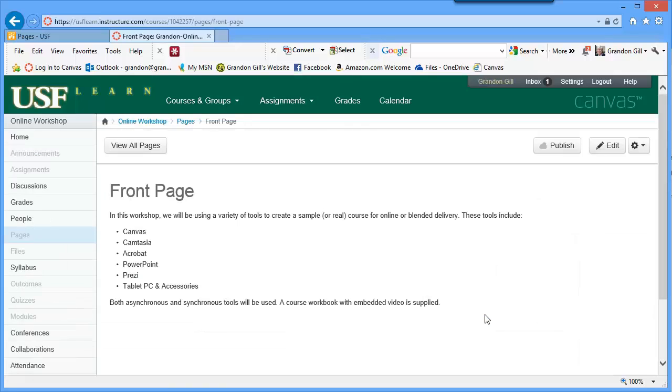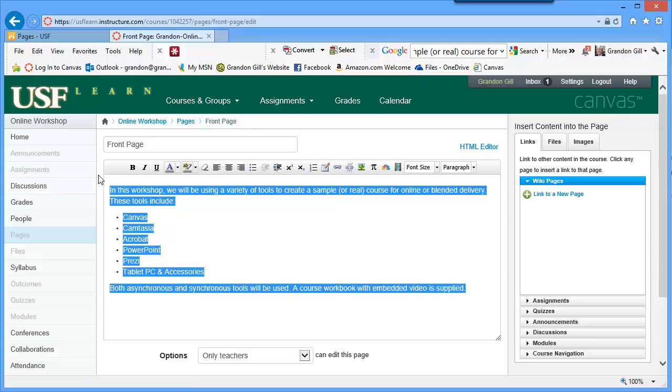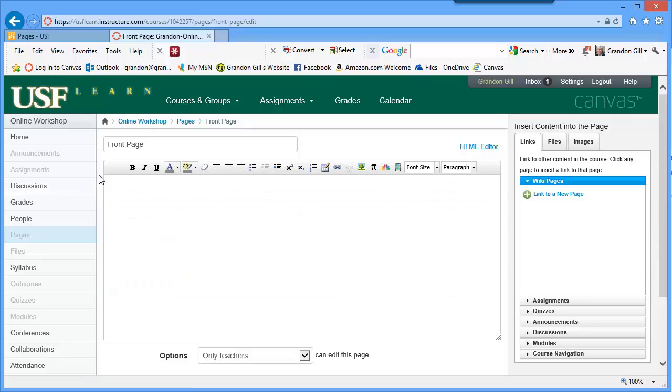So now I have a front page, but what I now need to do is maybe brighten it up with a picture a little bit. So what I'm going to do here is go back into edit mode. I'm going to copy this, cut it, and I'm going to use a technique that's often useful when you're trying to put stuff in and format it.